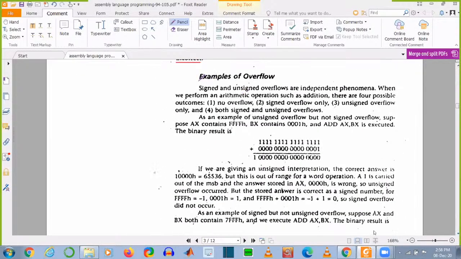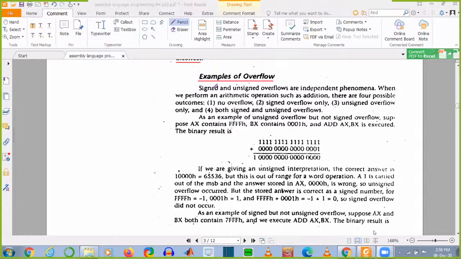So we have example of overflow. Okay, what it said that, okay, so I already told you that unsigned overflow affects carry flag, and sign overflow affects overflow flag. Okay, let me ask it someone.